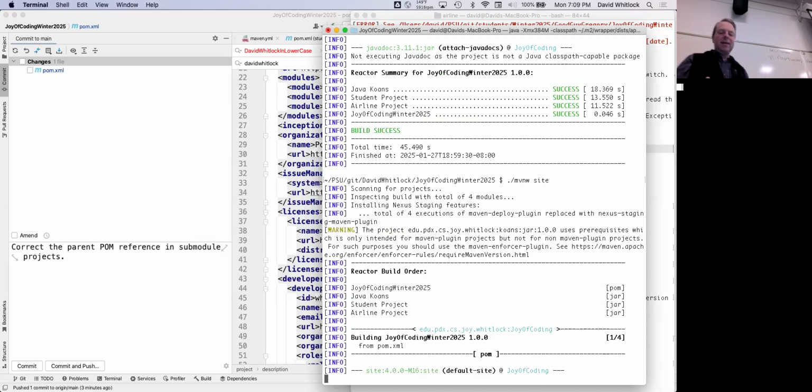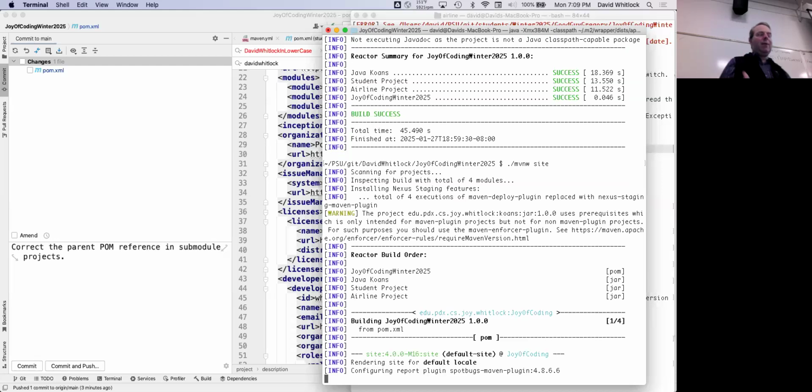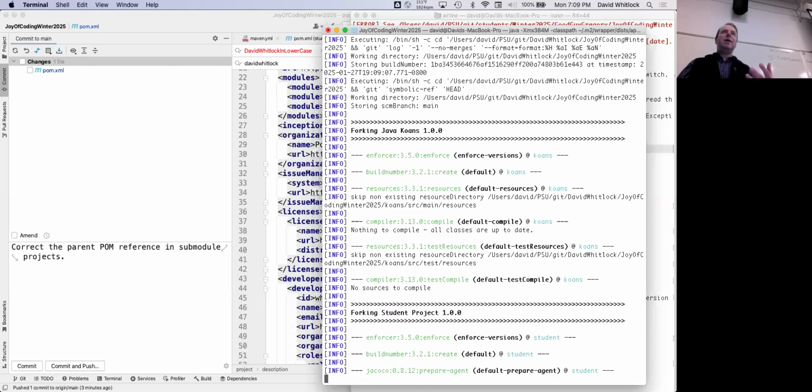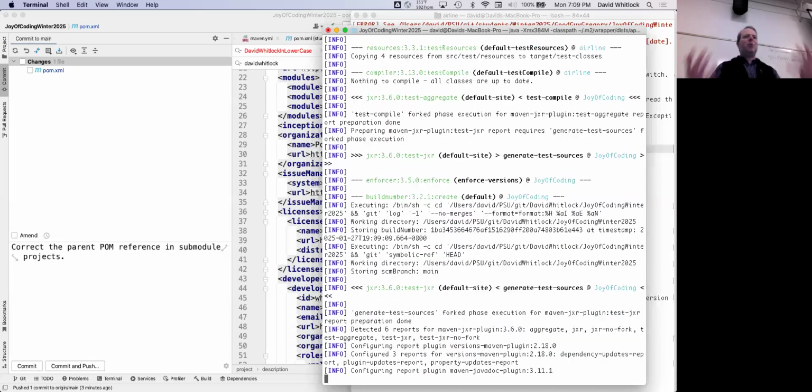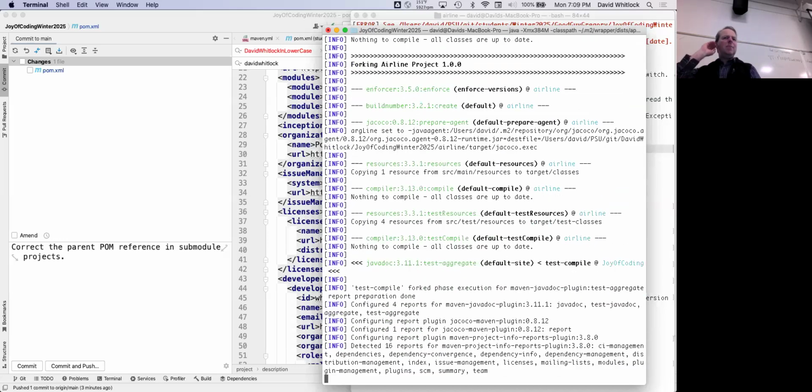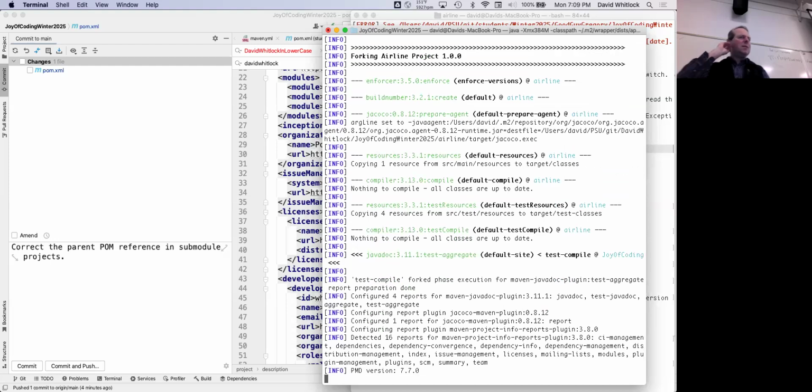Maven has a phase called site, which is meant for building a standard-looking website for your project. Maven sites look pretty much the same, or are structured the same, and this is great for the open source community.